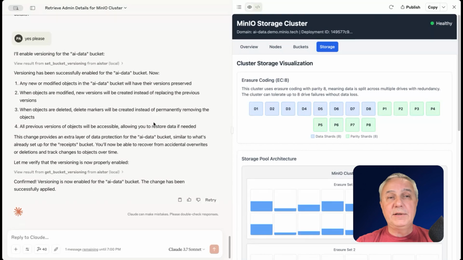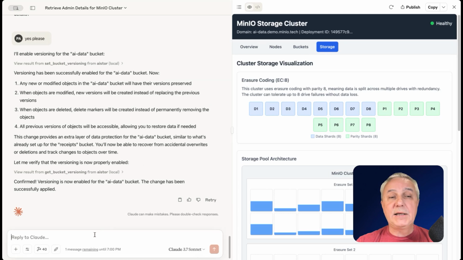Also, among other admin features of AIStor clusters, we have a feature called information lifecycle management, which allows us to expire or transfer certain objects or versions of our objects into maybe a different layer of our storage. And we can configure these information lifecycle management rules for each bucket.